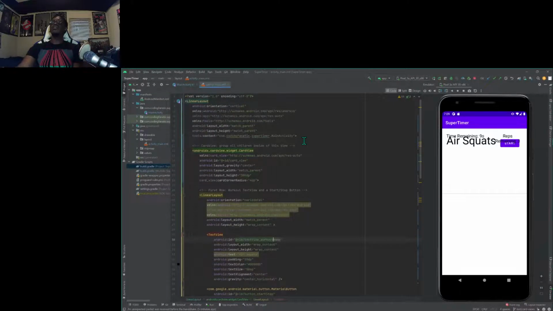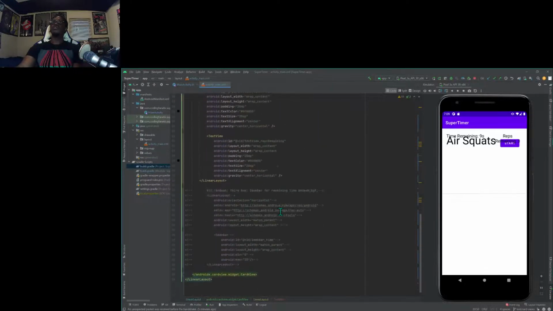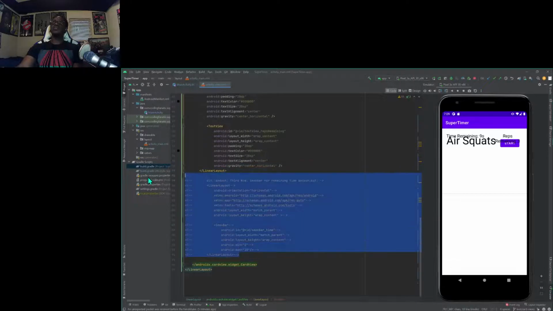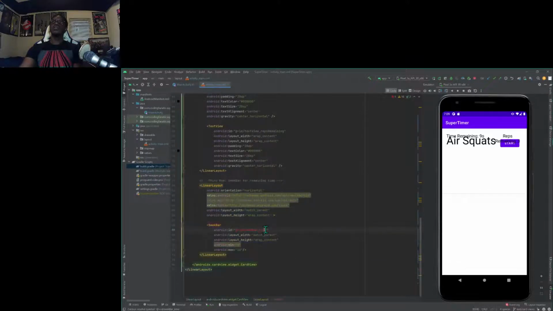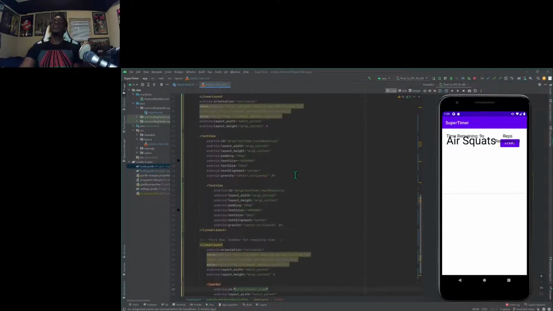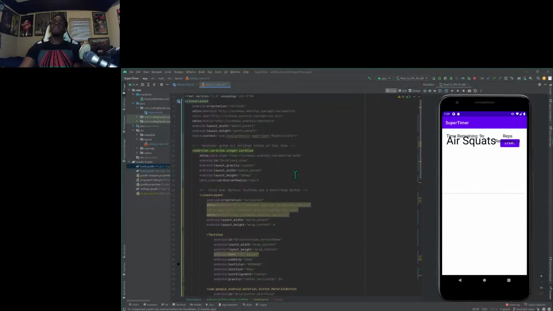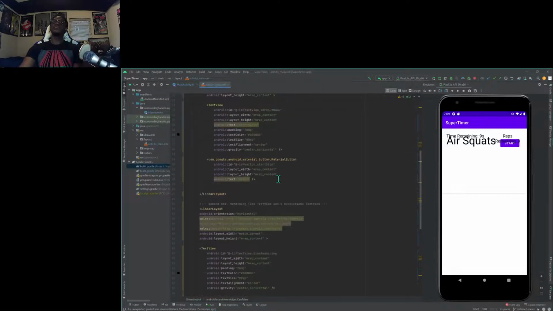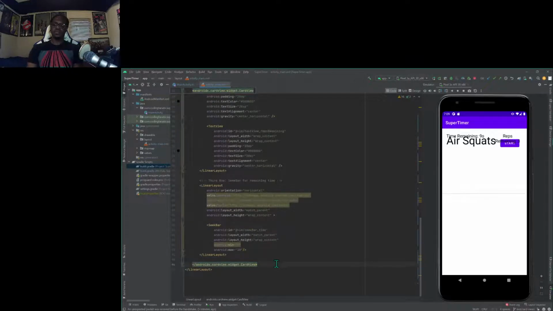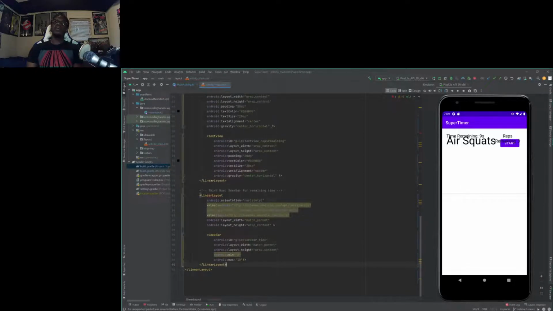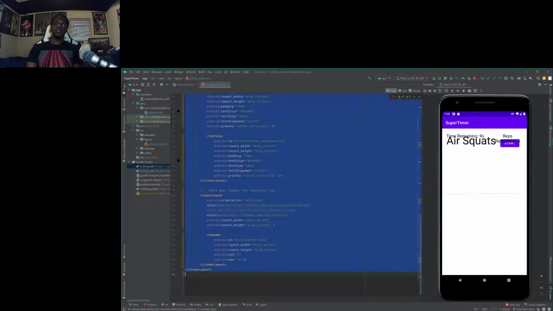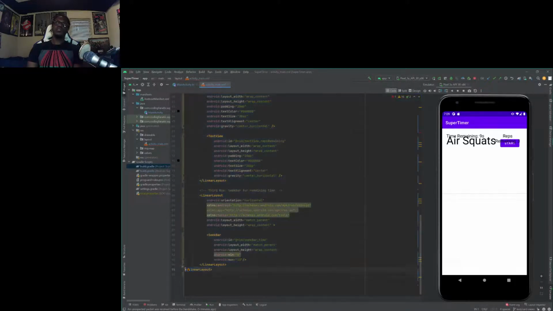Okay. So what we're going to do now is we're going to keep everything exactly like how we had it before we added in the card view. And we are going to nest everything else. Whoop, that's not right. It's not working.